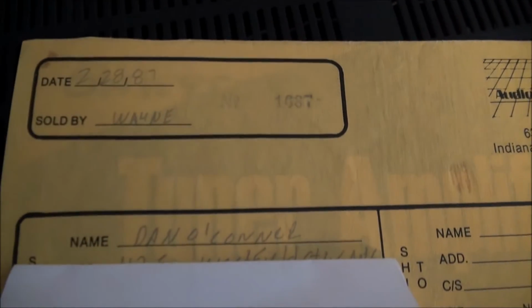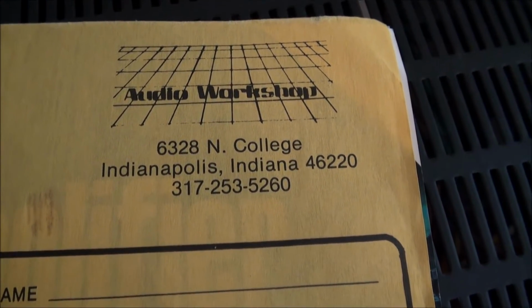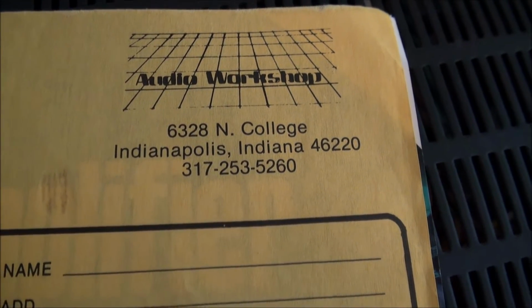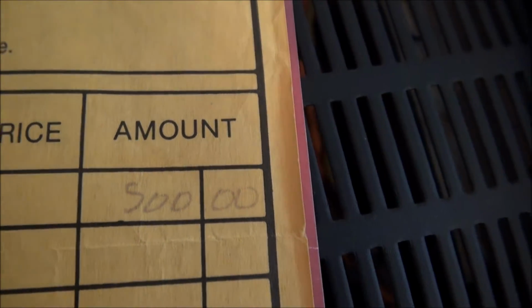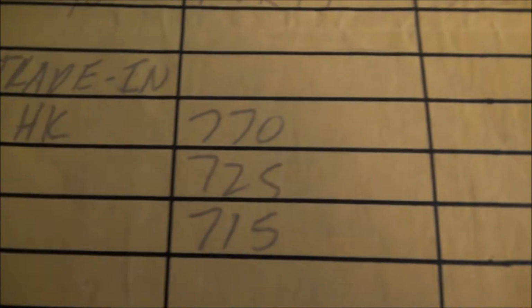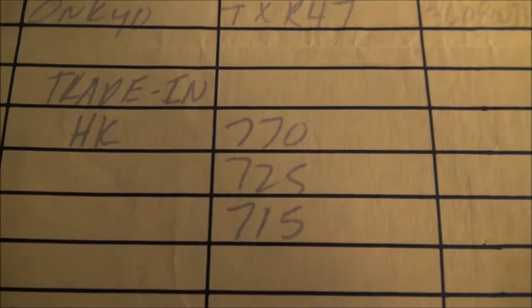Alright, I still have my original receipt here from February 28th, 1987. This was purchased at a fairly high-end retail shop in Indianapolis. Long gone. Looks like I paid $500 for it, although I was trading in some absolutely god-awful Harman Kardon separates that had given me nothing but grief for several years. So I ended up paying $100 plus tax.